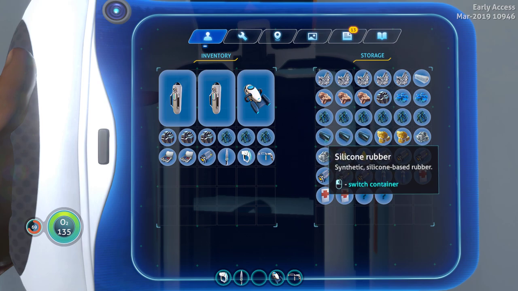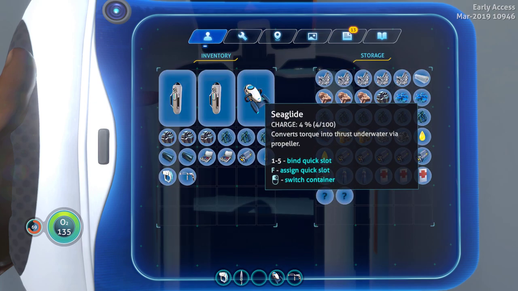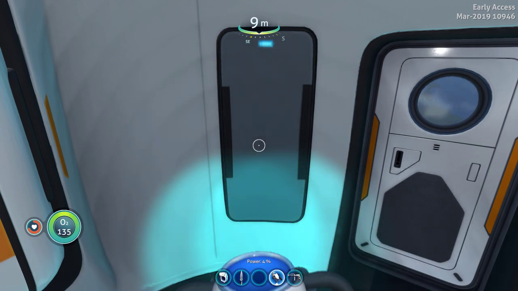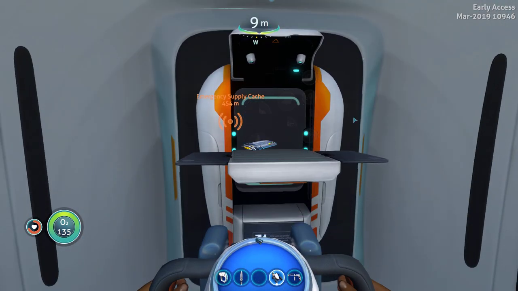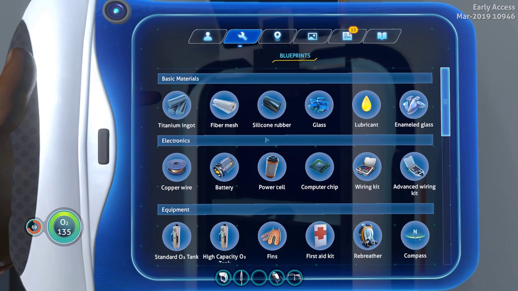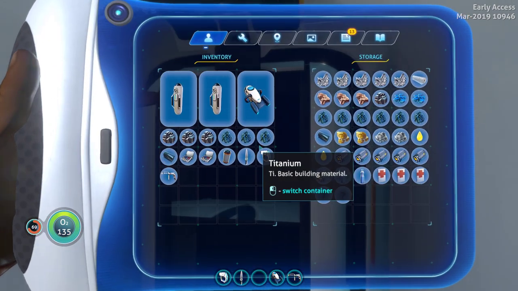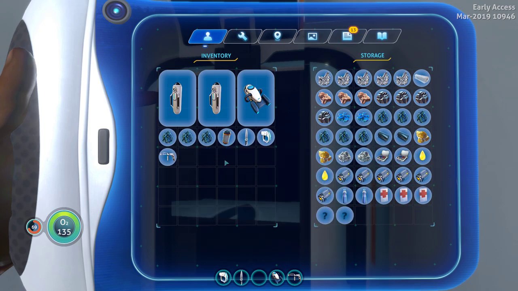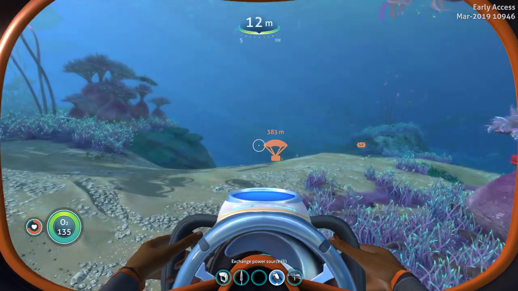Take this dead one. It's two batteries. Battery on the Sea Glide. Okay. Now we can make a power cell. Alright. Go ahead and make this mobile vehicle bay. Titanium ingot, which I don't have yet, do I? Pieces of titanium for that. I only need one more piece for it. That ain't good, but better grab some batteries.